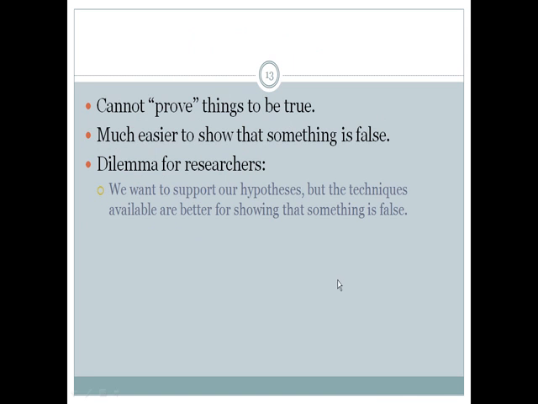This is why the null hypothesis testing approach is kind of counterintuitive, because once we get into it, it's actually set up to fail intentionally. The null hypothesis testing approach that we're going to be going through is set up in such a way that we are more likely to show that there is no effect. We'll go over the reasoning for this as the lecture progresses.